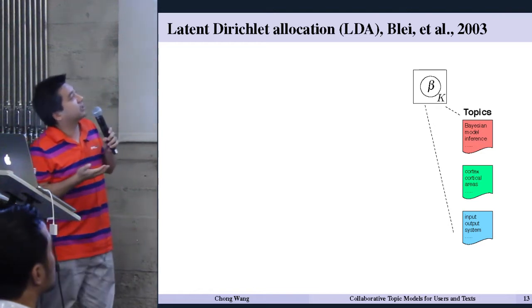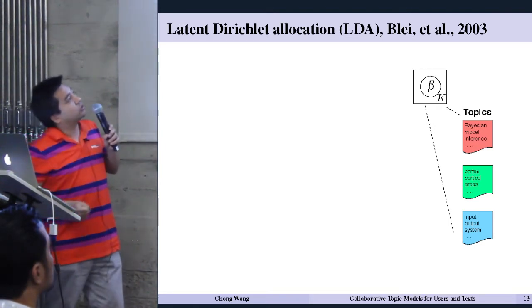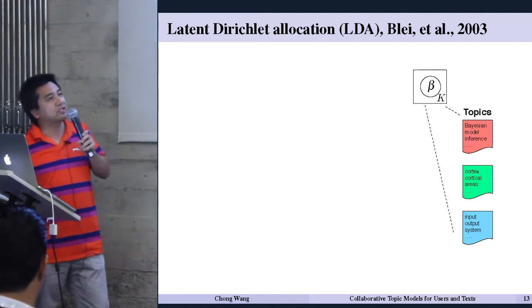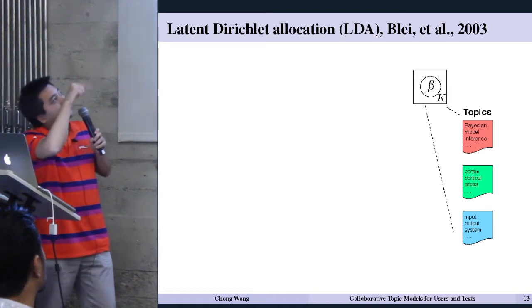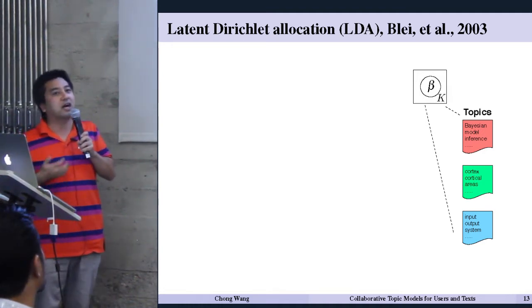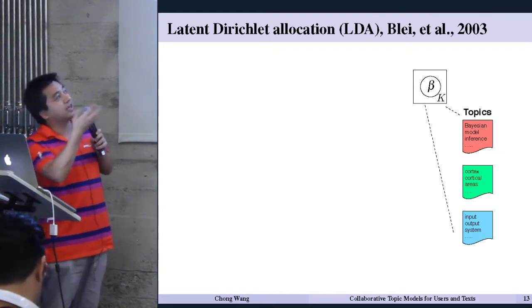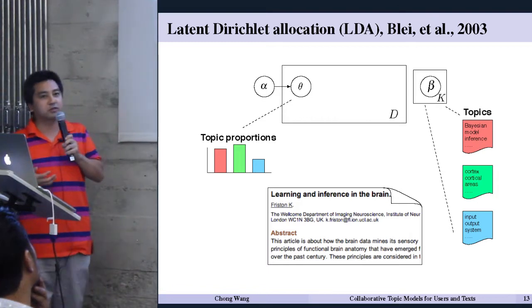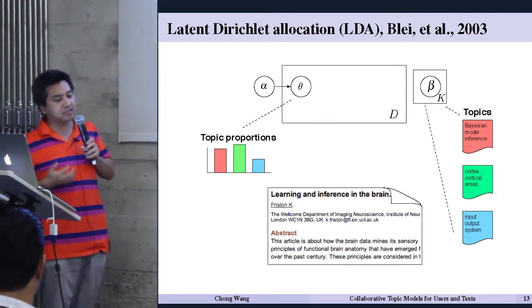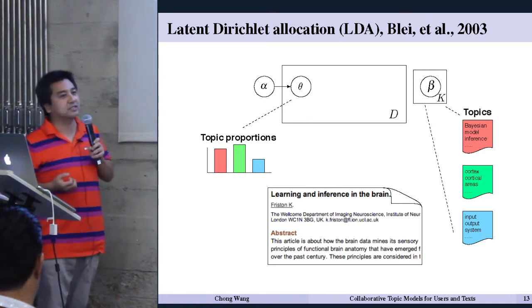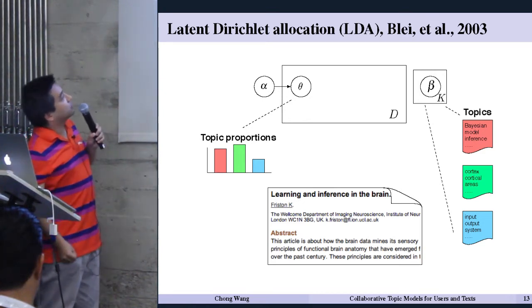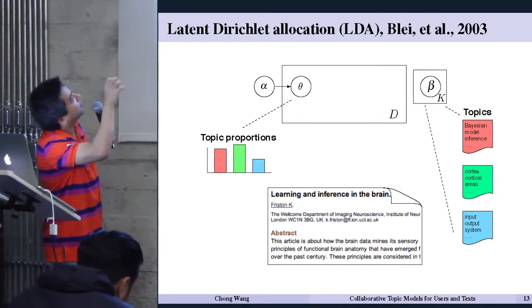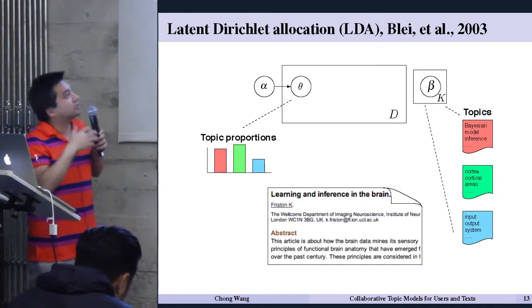So here is a little bit of math. We use a graphical model representation here. The node beta represents a topic, and the plate with the number K represents how many topics we have in this model. Say we have three topics, then K is 3 here. Now it comes to a document. How do we model this document? As we just talked about in the previous slide, we use a topic proportion to model this document. Basically, this topic proportion says that this document is talking about the green topic, which is over there, more than the other two topics.